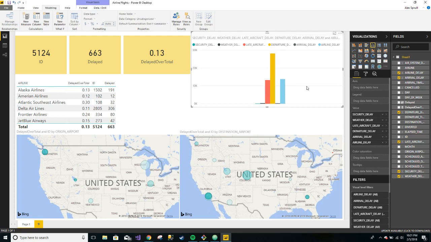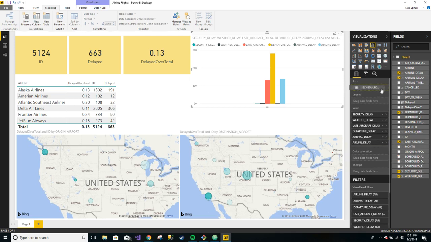Now, let's put something on the axes, and let's add to color saturation. See if that works. No, I didn't think that would work. Maybe let's look at when our flights are leaving. So let's look at scheduled to depart group.